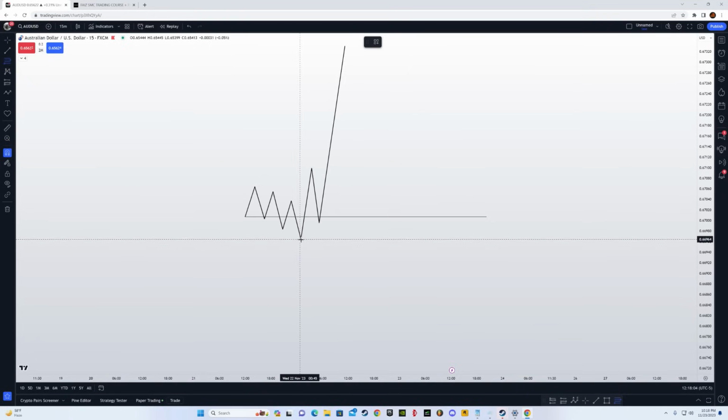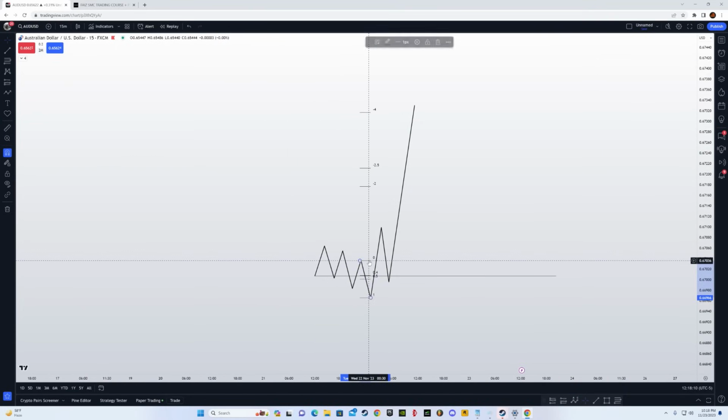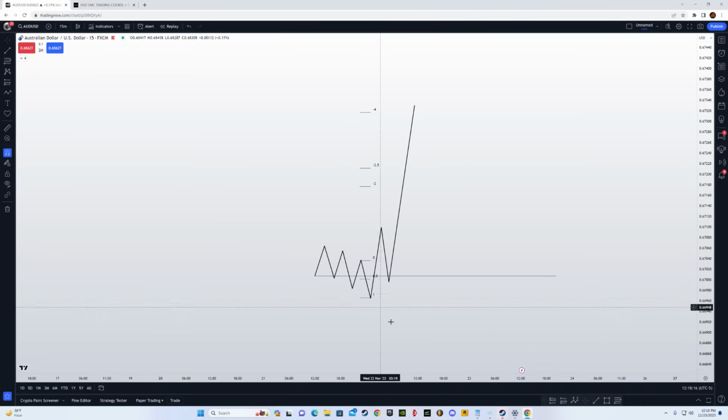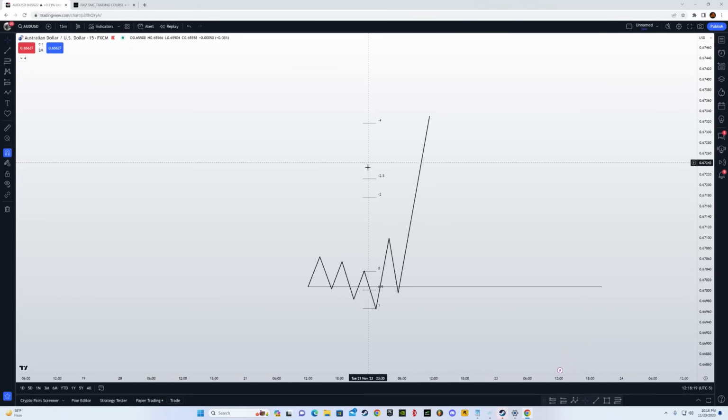All right, so you use your Fibonacci from the low to the high, and you will get these projections. You can copy these numbers, just disable this, in case you want to copy these. Once you have these copied, you have to put your focus on the -2, -2.5, and -4. So we are first of all measuring the manipulation move. Once price goes above -2, you have to start looking for a market structure shift, because from here onwards, price will now reverse and expand towards its original direction, if that makes sense.